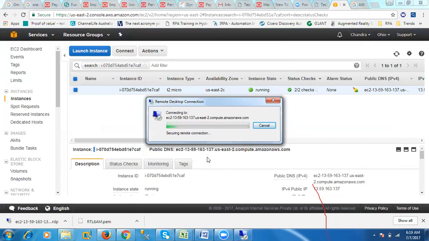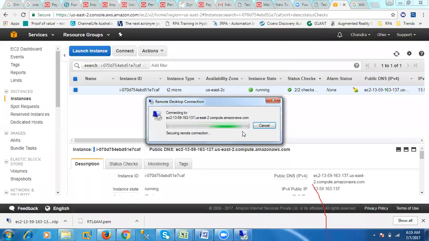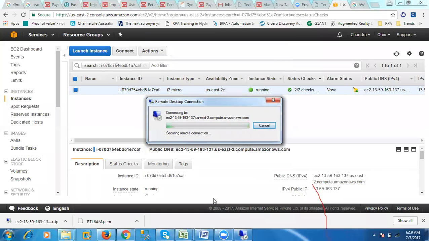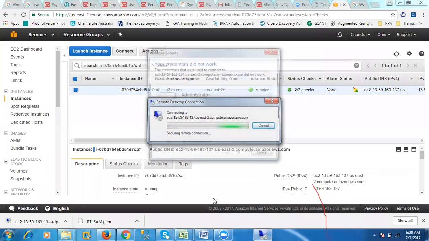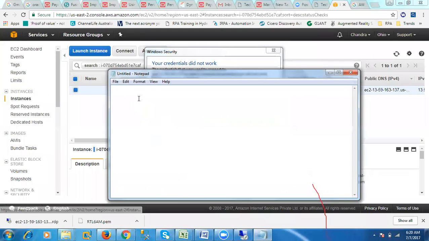This is how we can launch our instance. Sometimes it will show invalid password for a couple of attempts due to a password update or any other reason. So you have to try a couple of times. Otherwise, copy your password into notepad.